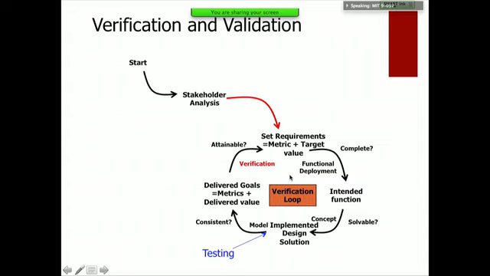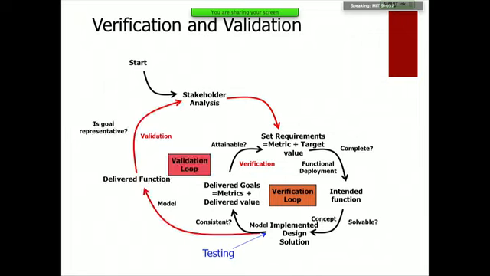You verify whether your design, as implemented, satisfies the requirements as written. That's what verification is. And then there's an outer loop where you take your implemented design solution and essentially bring it all the way back to the stakeholders. And usually that also means you're deploying it in a realistic environment, like the environment that the stakeholders will actually use the system in, not in a pristine lab environment. And you have the stakeholders try out your system and see whether they're satisfied, whether this meets their original intent.